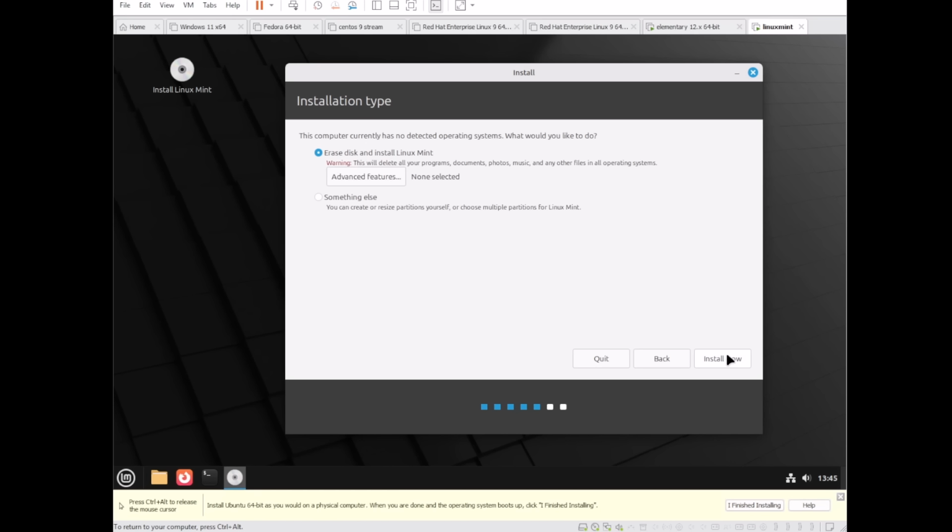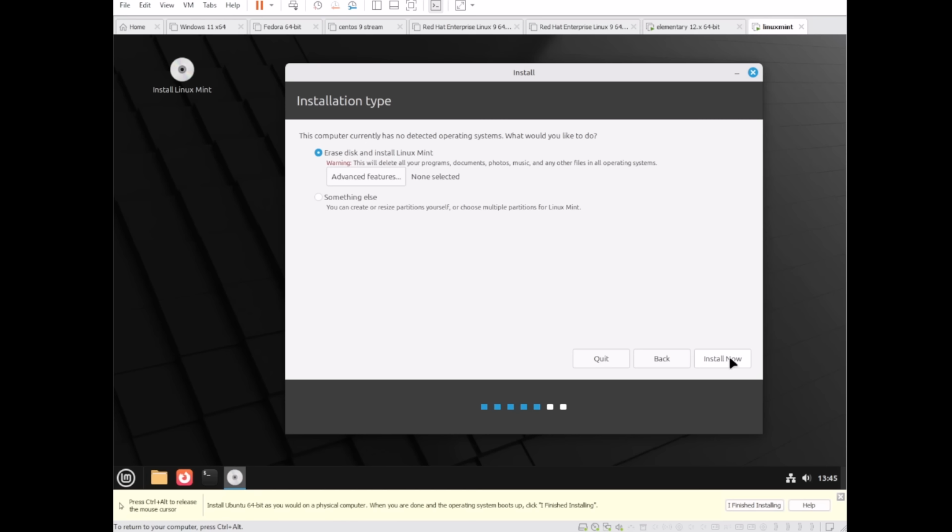So make sure that you know what you're doing, and make sure that you know that you are using the right disk. When dealing with virtual machines, it's much easier because virtual machines themselves have their own part of the disk, or basically a huge file containing the disk. So you can be sure that you're not going to be losing anything. But if you're doing anything on the physical hardware, please make sure that you are using the right disk.